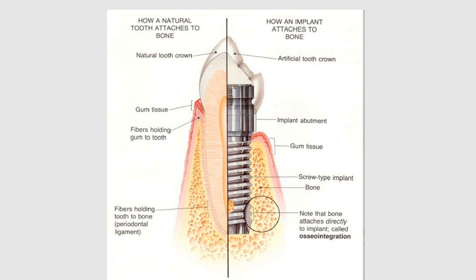However, in the case of an implant, because the tooth has been missing, there are no periodontal fibers, no attaching fibers. So the implant attaches directly to the bone by osteointegration, and that is a kind of replacement of the periodontal fibers, and that is basically how it anchors or supports the tooth within the bone.